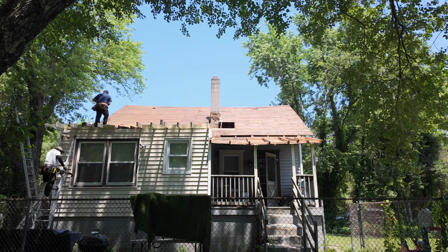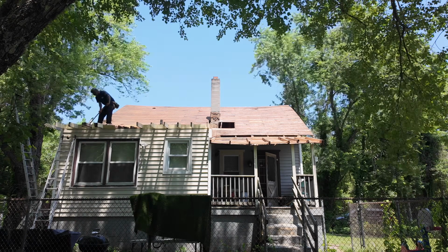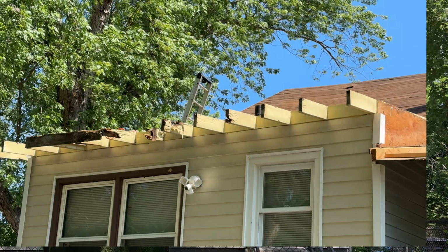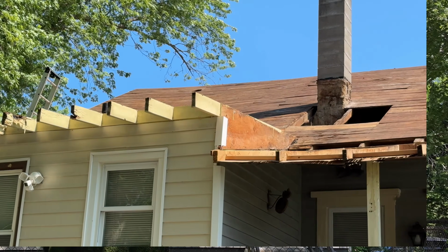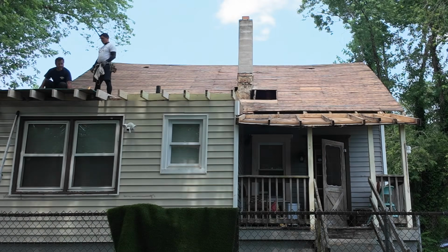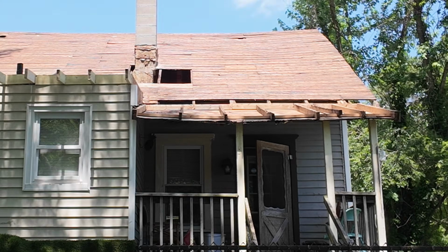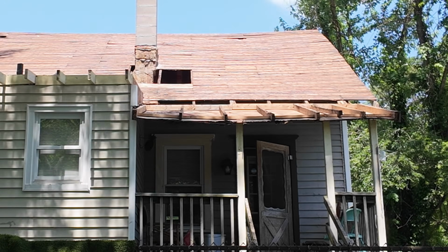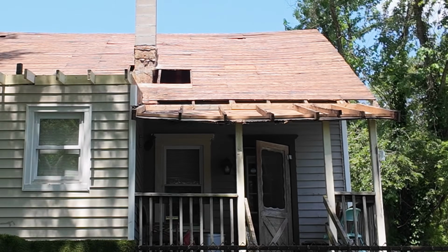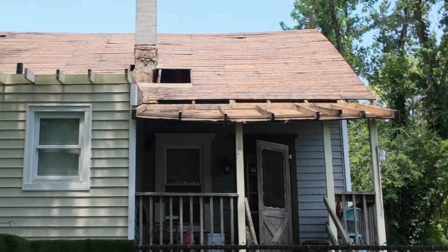The back of the roof was the worst, especially in that flat section. That was actually an addition at some point. And there were no gutters back there. So every time it rained, water would just pour straight down. It was a waterfall. That flat part had to be completely replaced. And around the chimney, that was one of the worst leak points. Whatever patch job was done here before, it just completely disintegrated. And then there's the back porch, which didn't even seem like it had a real roof. This was a DIY job. We debated about tearing it off, but we had to keep it because without it, water would have just gone straight to the basement, which is a whole other problem.